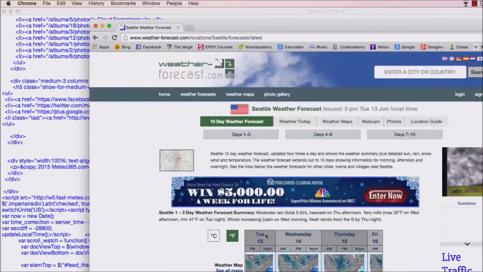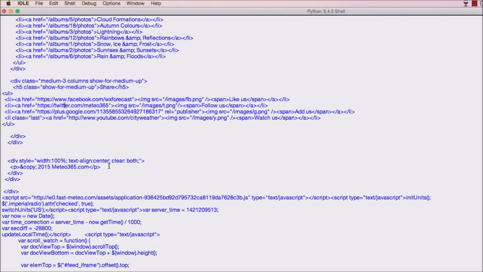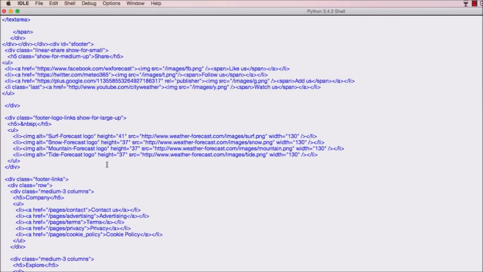Let's just copy this, moderate rain and whatnot, Command C, Command F, Command V, find next, whole word. It's not finding it. Let's try to find it ourselves. All right, if you found it, good job. Let me try to find it.